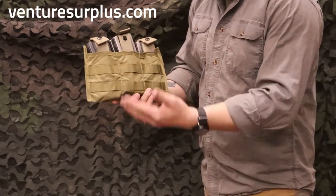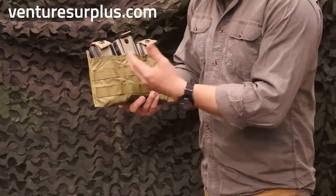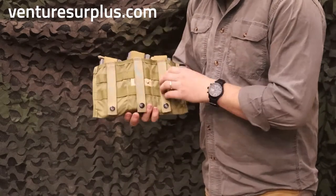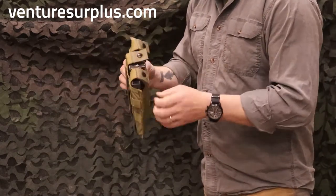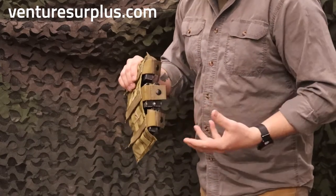The V2s are your typical upgrades from the V1 when it comes to EO Industries — switched from 1,000 denier to 500 denier, so it's lighter weight. It's going to wear faster and put less load on you overall when you're stacking up pouches. Three MOLLE straps, widely spaced, it's going to take up the front of your plate carrier or whatever rig you're wearing, but it's going to be on there pretty sturdy. And the elastic bands are just a great little feature for different heights or multiple magazines.